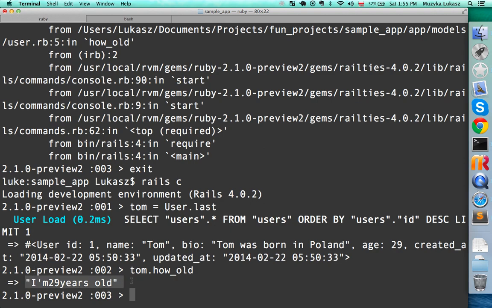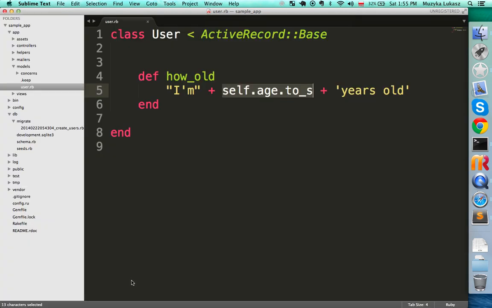That's it. So we gave this special ability to Tom, to just say how old he is. But there is a lot more we can do. We can give the ability to a user to send an email, or form a connection with someone, or a whole bunch of different things. But that's the simplest way we can do it. I hope that clarified a little bit what the model is. Just to reiterate, a model defines what something is and what abilities it has.